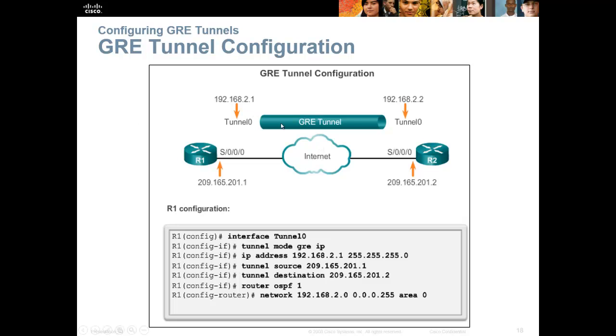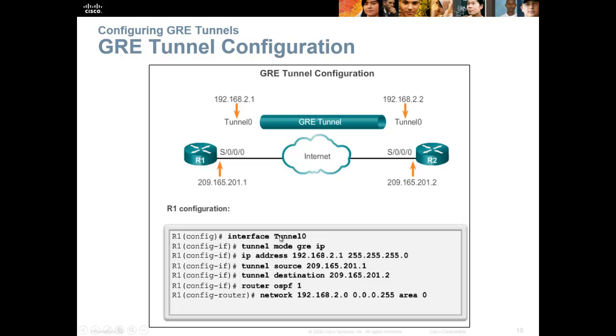You actually have to give the two ends of the tunnel their own IP address. So we give our end of the tunnel an IP address, 2.1, and then we say the source traffic is going to come from my exit interface here at 201.1, and its destination is 201.2. Then you can turn on OSPF, but that's not necessarily required.